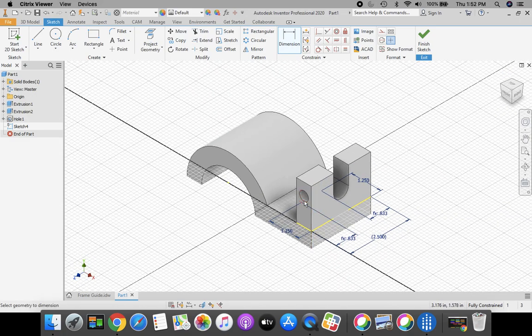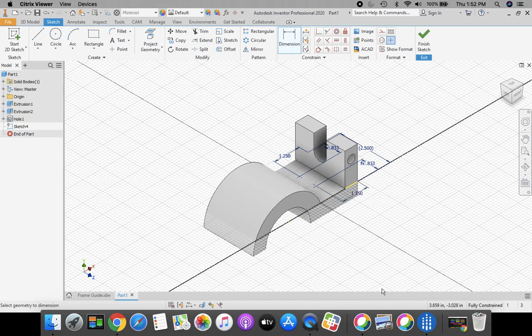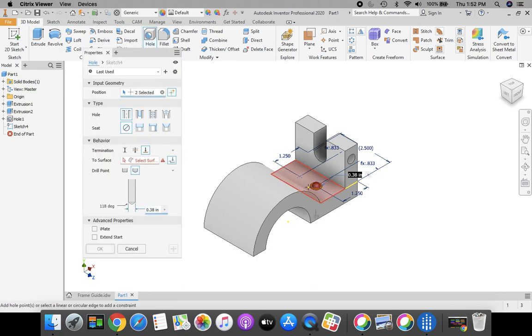Now those holes are hidden when I'm on home, so I'm going to swing around to that front left corner so I can see the holes come in. I'm going to green check mark finish sketch. I'm going to use my hole tool. Now it should automatically pick up both of those points. Even though it's not showing it, I can see right here in my position that I have 2 points selected, right? So that point there and this point here says 2 points selected, so we're in good shape.